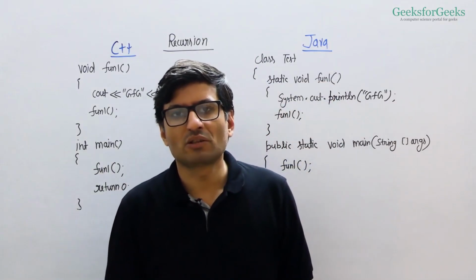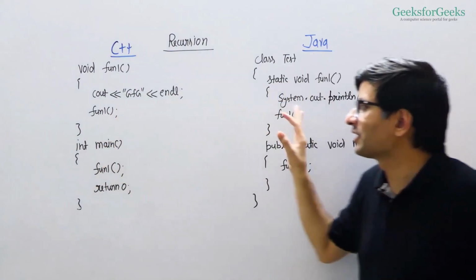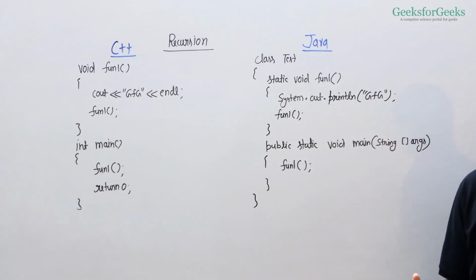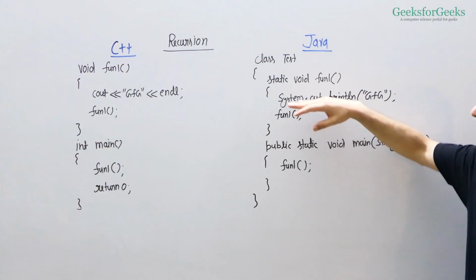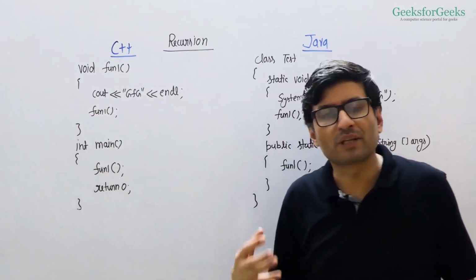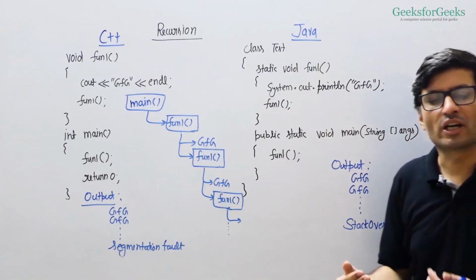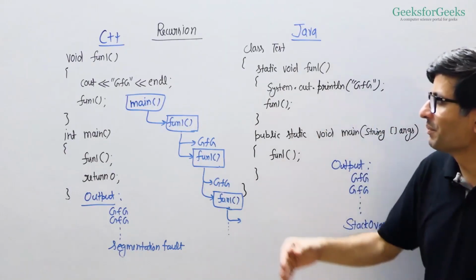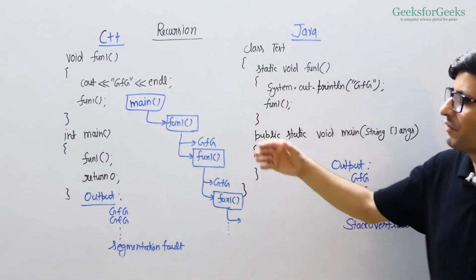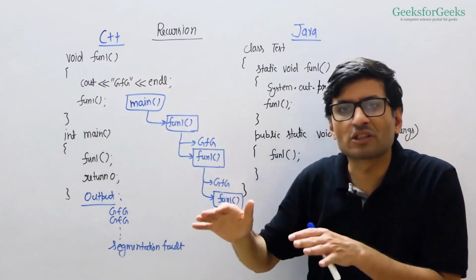Here are examples of very simple direct recursive programs. This is a simple C++ program, and this is a Java program. Now please pause this video and try to guess the output of these programs. These are directly recursive. Function fun1 is calling itself, and it's calling itself after printing a line. In both the C++ and Java programs, we begin our execution from the main function, and then main calls fun1, and fun1 is a recursive function. It's calling itself, but there's something wrong in this function.